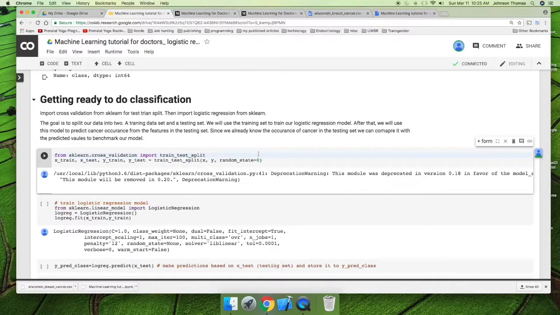This helps us to divide the whole data into a training set and a testing set. The whole idea behind this is we are going to create a model using the training data, and then use that model on the testing data to find out the accuracy of the model. Okay, so let's do that.